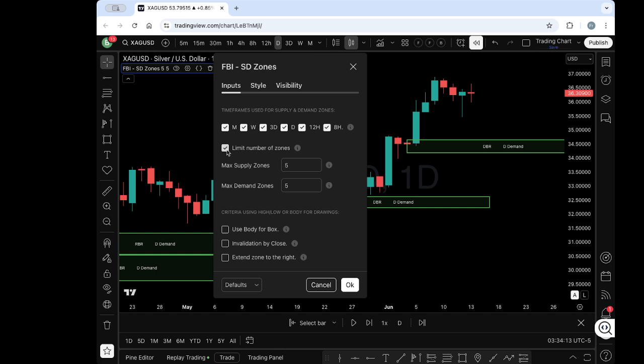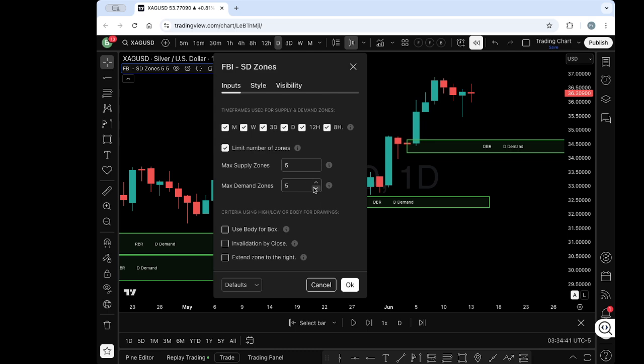If you limit it, you have a number, maximum supply zones, maximum demand zones, you can use to reduce your visibility of the zones. Be aware, the number of zones is counted from zones that are created, and it also includes the zones that are invalidated and not shown on the chart anymore.